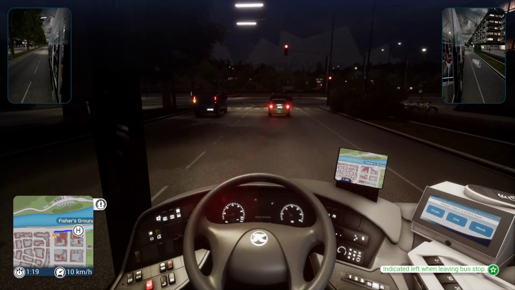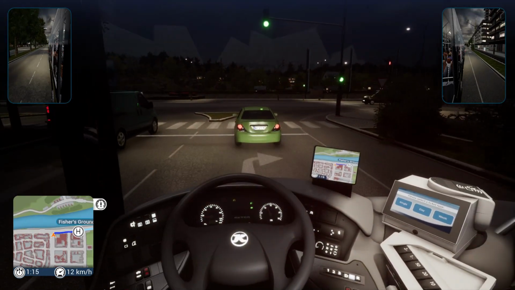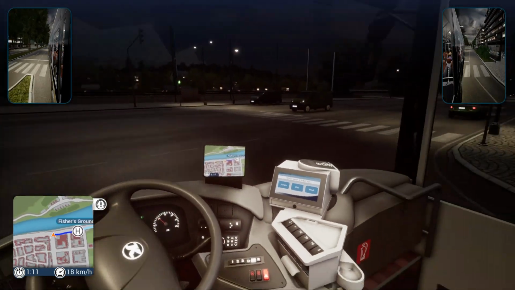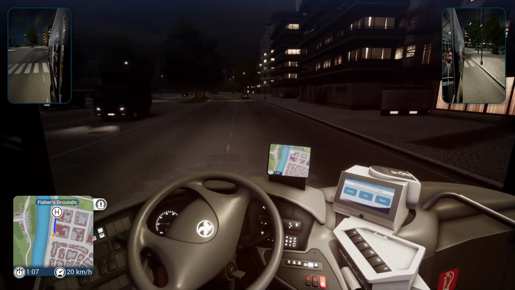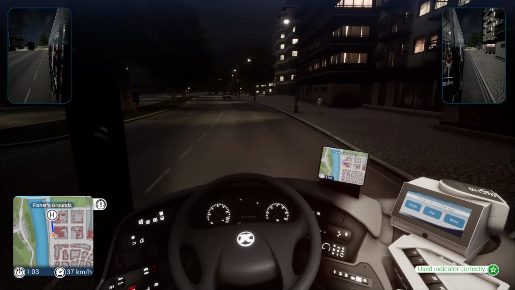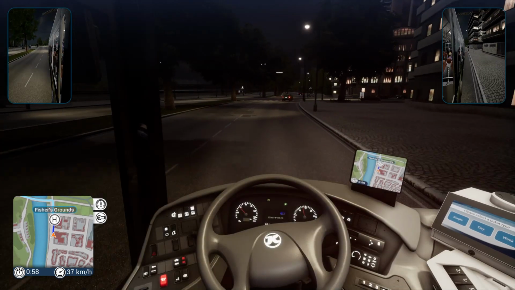Let's approach this slowly. Oh, light changed. That's good for us. Come on, come on, come on, car. There we go. Just be very watchful about pedestrians crossing, especially in the dark. Because pedestrians crossing in this game, it's pretty much a nightmare.